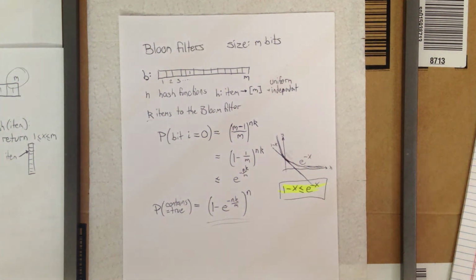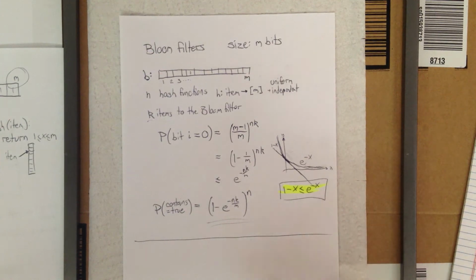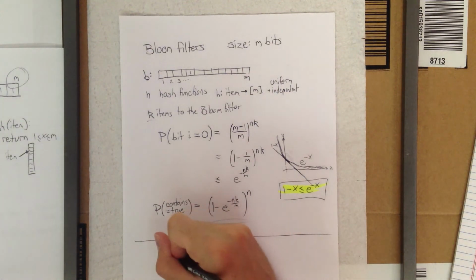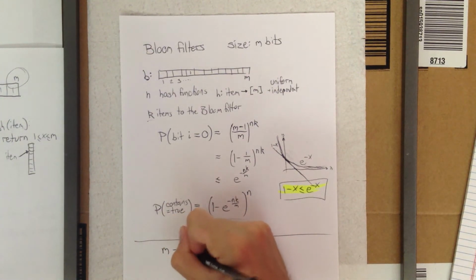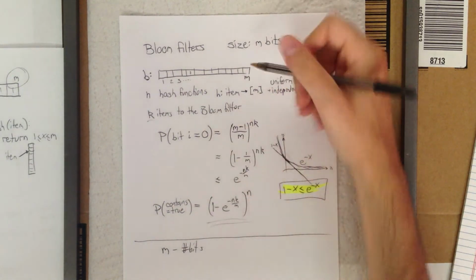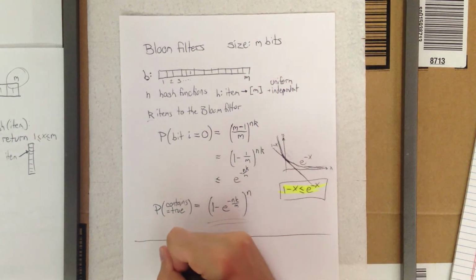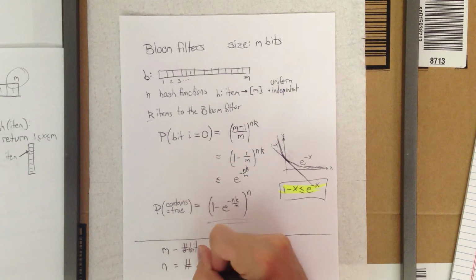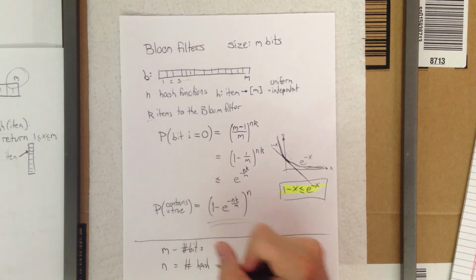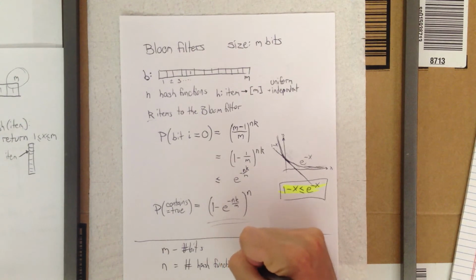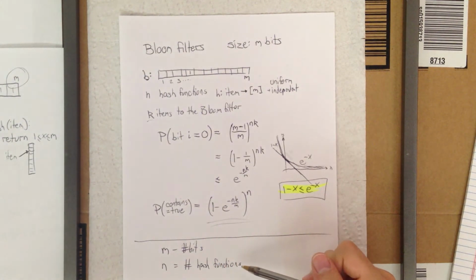So let's say you have a Bloom filter, or you know you're going to use one, and you want to choose the parameters for it. So the choices you're going to have to make are how many bits to use in your bit array, how many hash functions are you going to hash each item with, and you're also going to have to choose what those hash functions are.